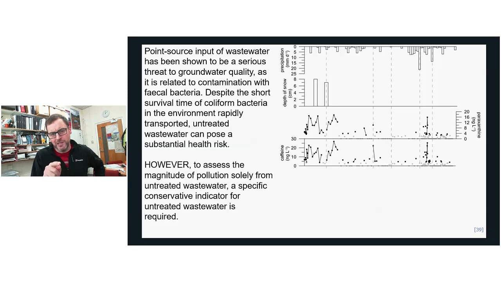So by tracing this chemical, it's a way for the operators to identify where sewage systems are contaminating groundwater, and that's a better indicator than tracking the coliform bacteria because it's short-lived and it's hard to identify exactly where it's come from.